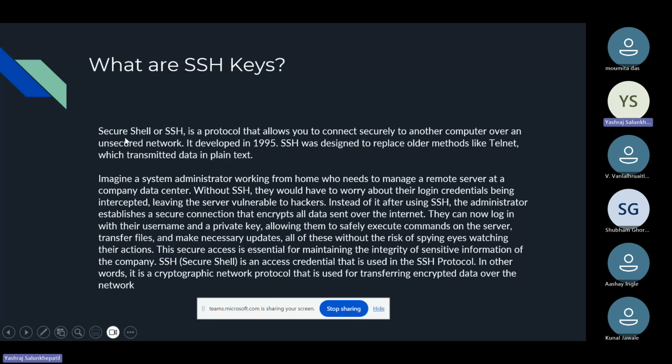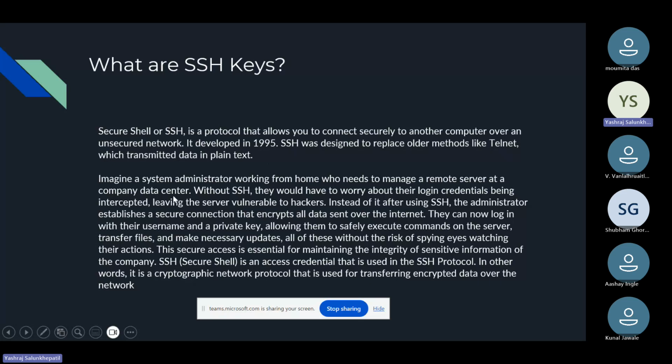Now, secure shell is a protocol that allows you to connect securely to another computer over an unsecured network, that is internet. It was developed in 1995. SSH was designed to replace older models like Telnet, which transmitted data in plain text. So imagine a system administrator working from home who needs to manage a remote server at a company data center.